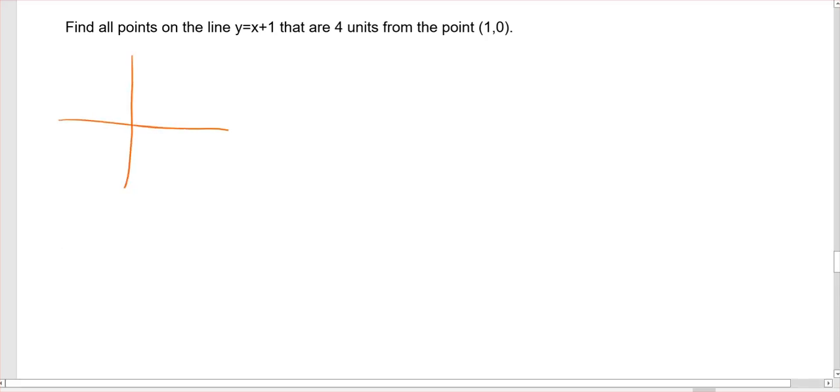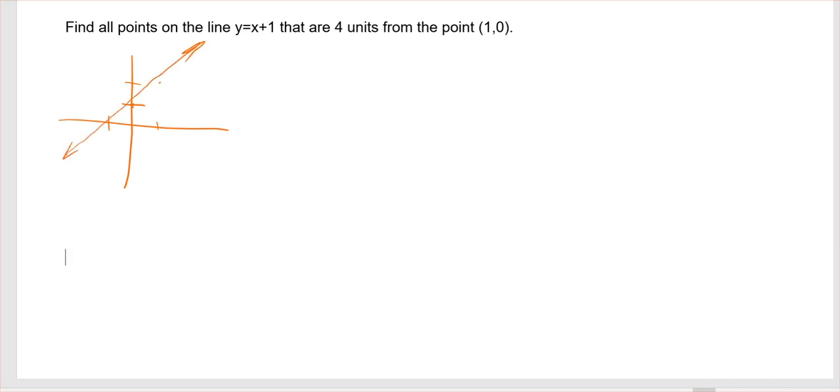So we know what the line y equal x plus 1 looks like. It's got y-intercept 1, and it's got slope 1, so we can find a couple other points on there, those two, and we can draw the picture of our line. All right, so here it is. Maybe draw a little better line there that actually does go through those points. Okay, great. So there's the line y equals x plus 1.